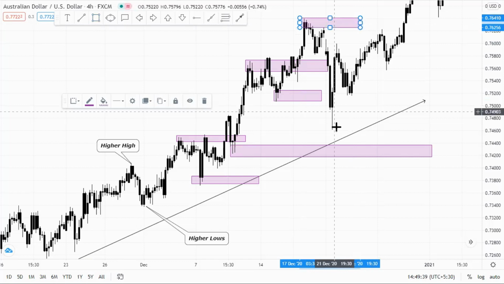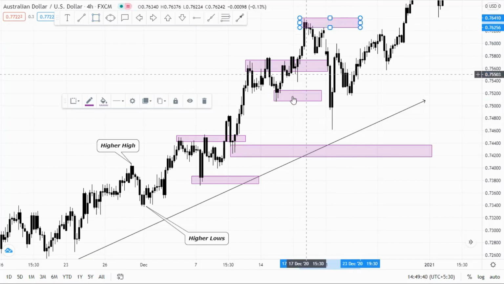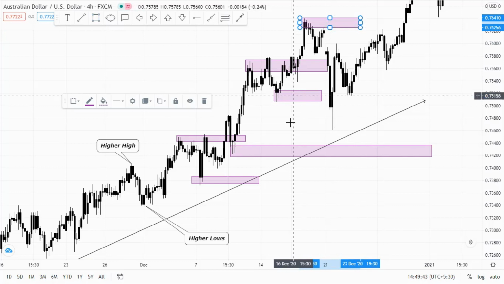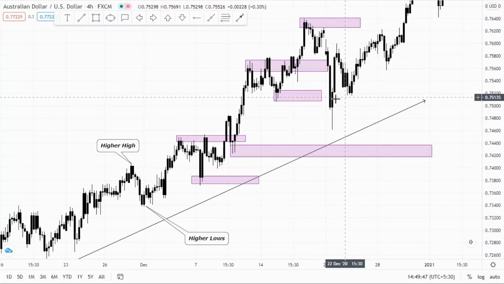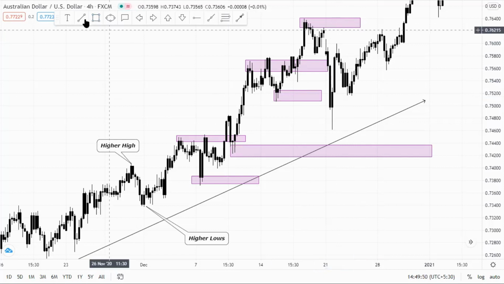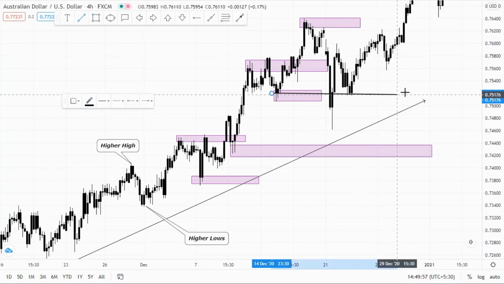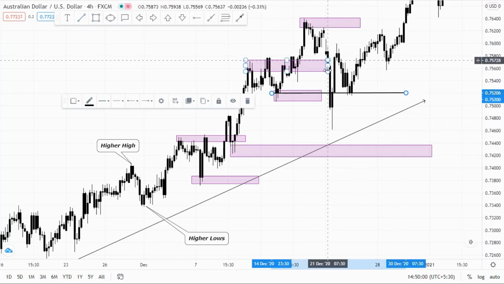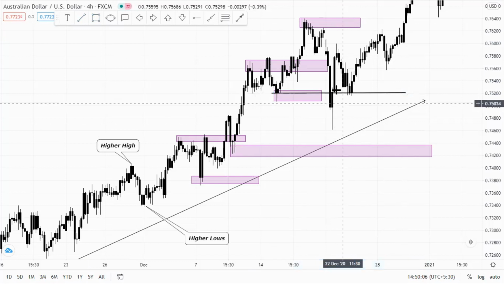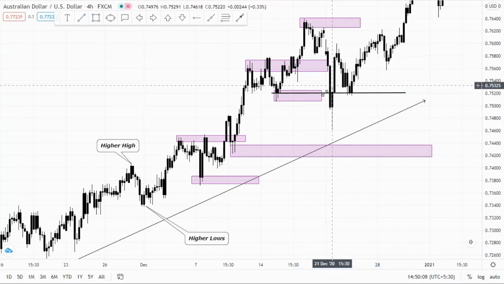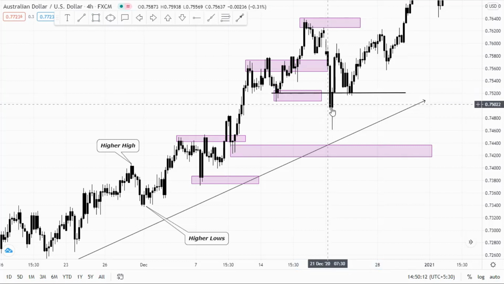Then we came back to this point here, we broke this previous higher low, though this was a fake out, as you can clearly see here. It was a nice fake out, because if we put our trend line here, you can clearly see that price immediately broke through this low. Price came back in this range. This was a nice fake out and a lot of stops were hit in this area. Then price continued going up.